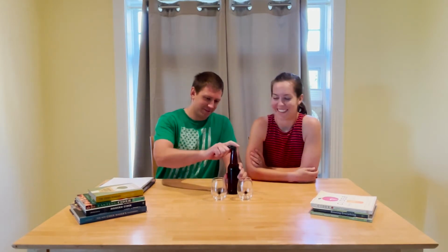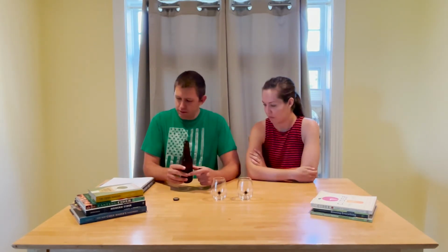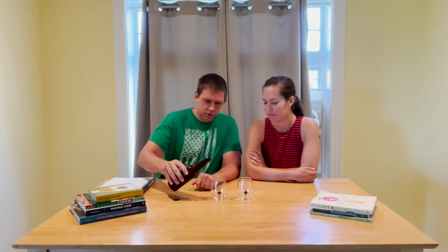Now that we've taste tested the keg, it's time for us to taste test our bottles on this batch. Now, this has been sitting in the bottle for 2 months, so hopefully we don't have too much carbonation. Let's see what we got. Oh, that was perfect. This one is sitting at 5.5%. Smells good.